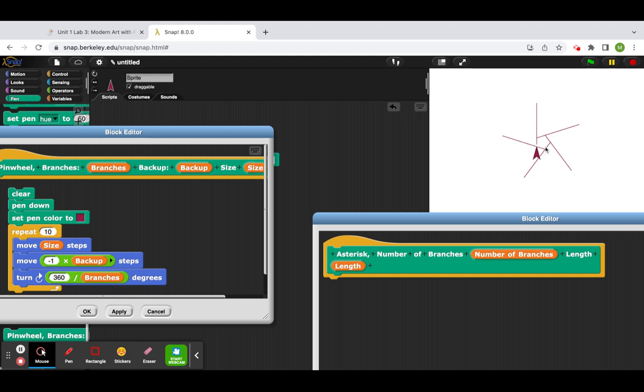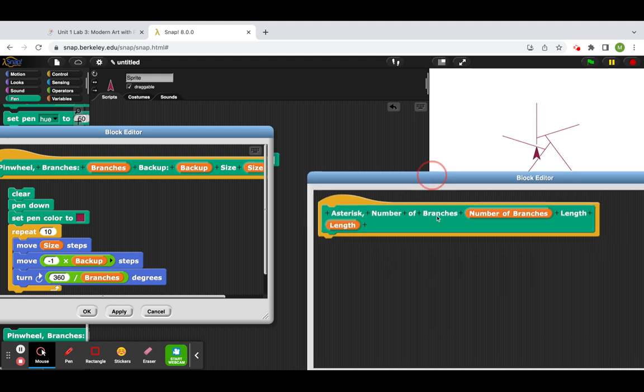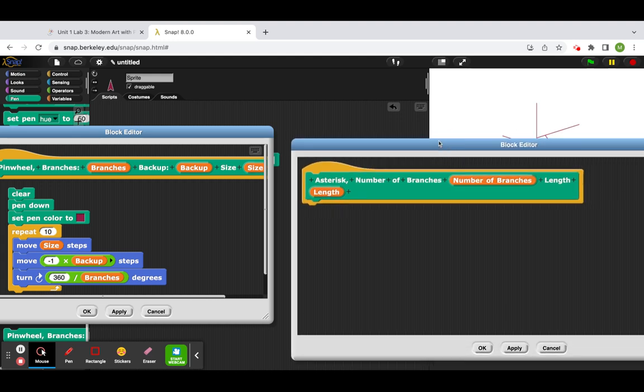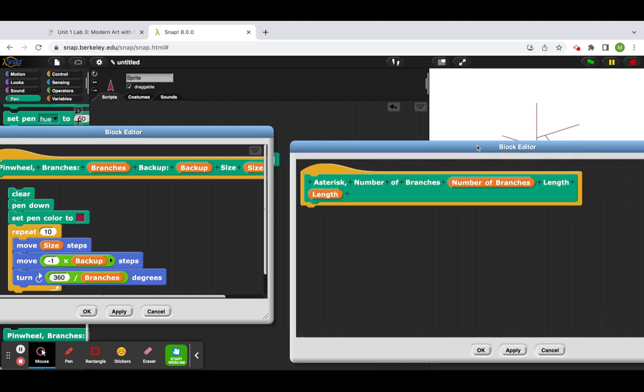So the reason is that when it goes back 70, it starts developing the polygon shape, but also leaves these extra long legs. Now we're actually trying to make an asterisk. So that means we want this sprite to go out 100, back 100, out 100, back 100. So you're essentially going to make an asterisk that is going to have no shape in the end. Essentially, how far it moves out is going to be the same as how far it goes back.